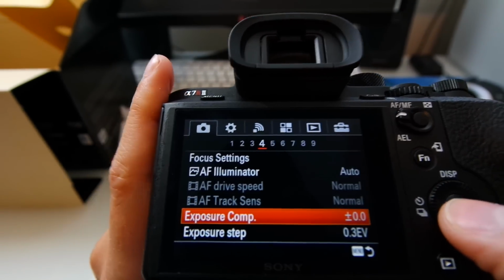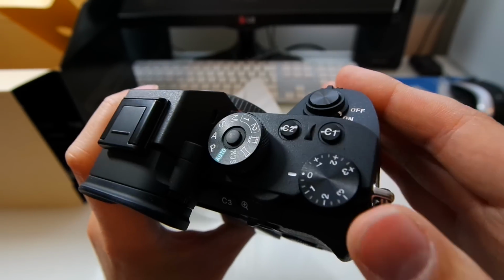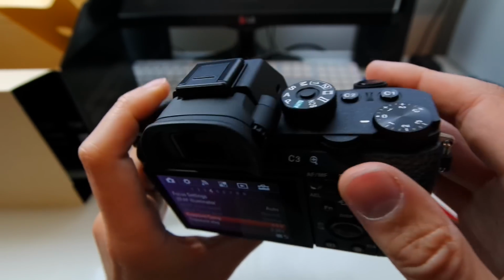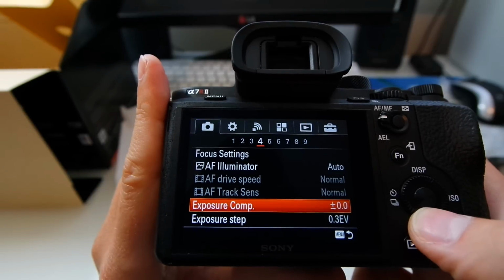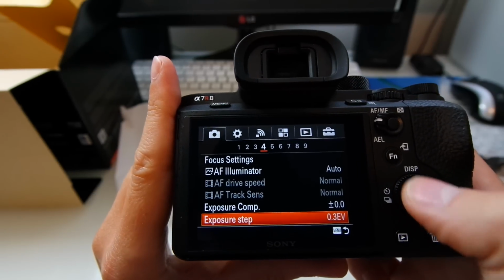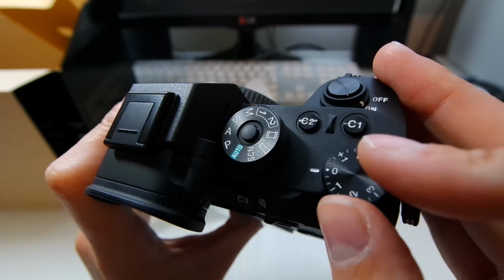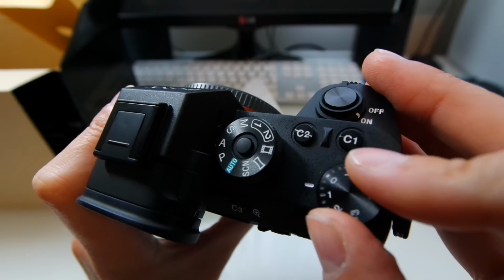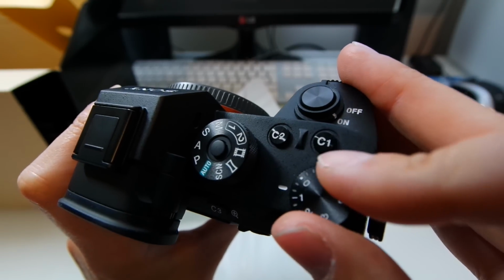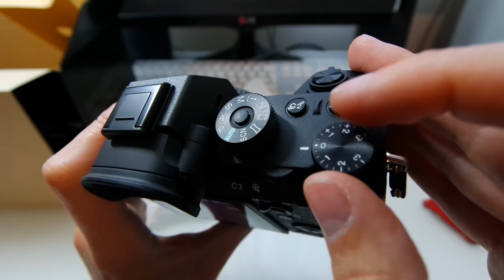Exposure compensation. If you're in aperture priority, you can choose that, but you would just use that dial, really, much quicker. You're not going to go through a menu to find that. That's a bit strange. And exposure steps, I guess that relates to this exposure compensation in the menu, because here it is in 0.3 EV anyway. When you go like that, it's minus 0.3, minus 0.6, and then minus 1. Yes, I know I'm not a mathematician, so it's probably 0.33 or whatever. Back to 0. So just always be aware of that.